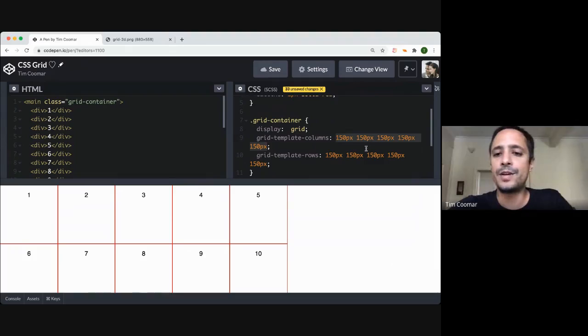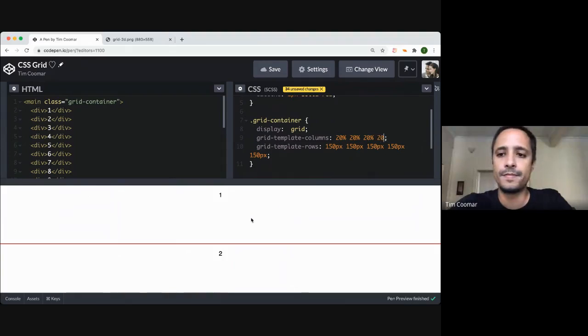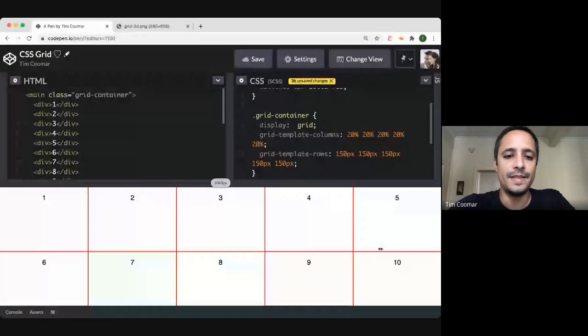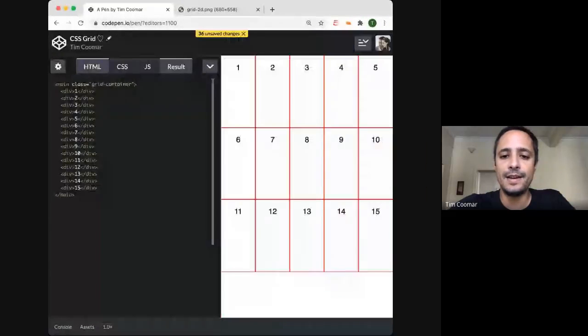Okay, so what we could do is, if we wanted to divide, this is the reason I did 5 columns. If we wanted to, instead of doing 150 pixels, divide the whole width of the browser into 5 parts, that would be 5 lots of 20%, yeah? So instead of writing 150 pixels, if we wanted it to be fully responsive and flexible, we would just do 20% 5 times, yeah? And we'll leave the rows as they are. So now immediately we see this is improved, yeah? So now it's completely flexible.